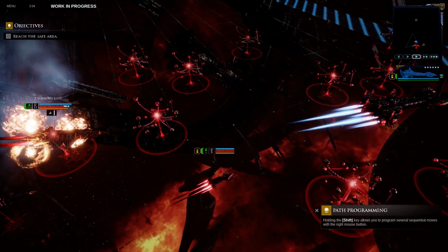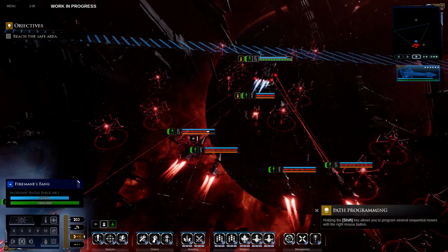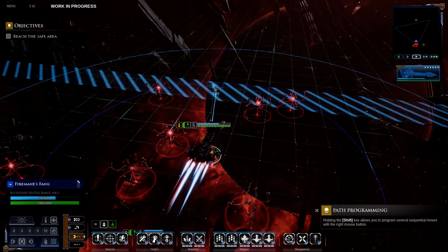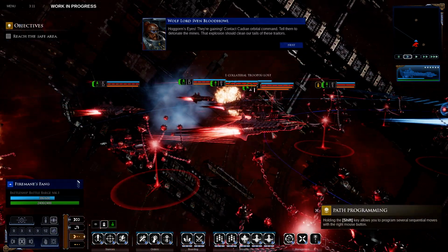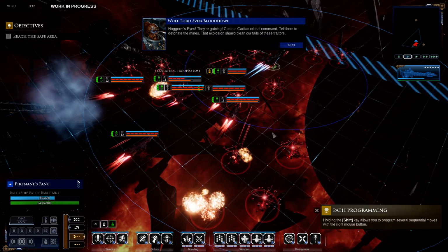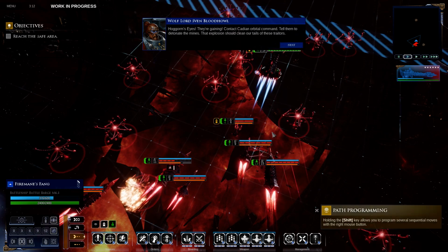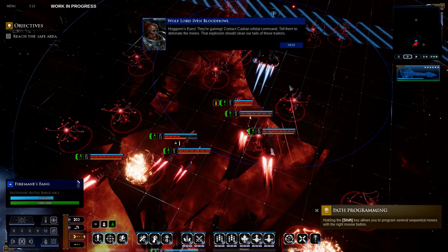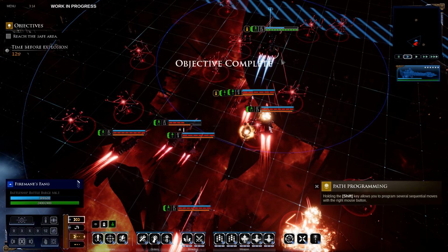They're rushing through those mines. Foolishly, I must say. Engines engaged! Ooh, this is bad. Hoverworm's eyes! They're gaining! Contact Cadian Orbital Command. Tell them to detonate the mines. That explosion should clean our tails of these traitors. Aye, my lord. We could possibly dance them around.